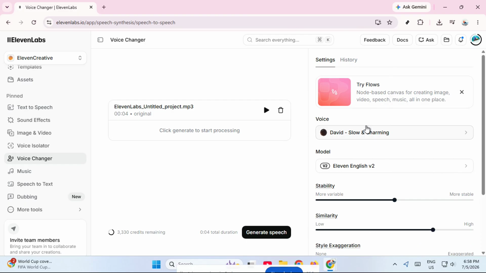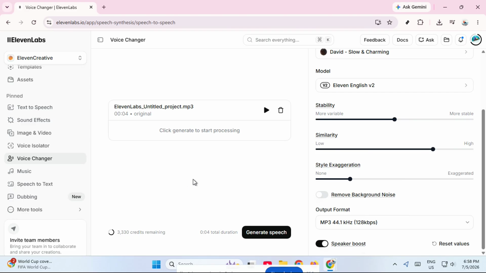Once you've picked the voice, review your settings and make sure everything is correct before converting. Keep in mind that Voice Changer supports recordings of up to 5 minutes per generation, so if your audio is longer than that, you'll need to split it into smaller sections. Also, remember that each minute of processed audio uses 1,000 credits, so if you're working on a lot of content, it's a good idea to plan your usage carefully. For shorter clips, intros, dialogue lines, or podcast segments, this can be very efficient. Now go ahead and start the conversion.